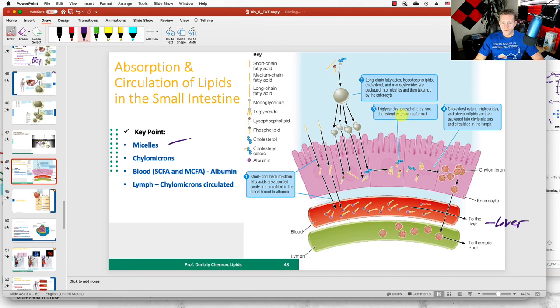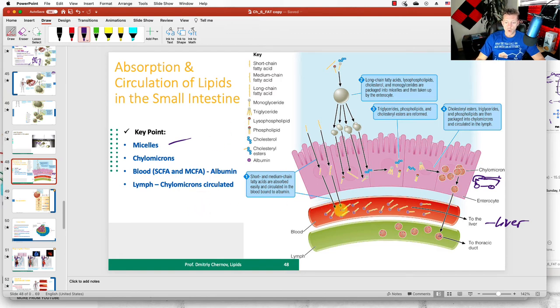And some other types of fats, triglycerides, phospholipids, cholesterol esters and such, are packed in the chylomicrons, another type of transporter. This type of transporter, chylomicrons, is also like a bus, right? It packs all those fatty acids and puts them into the lymphatic system. It bypasses the blood. So all those fatty acids will end up in the liver, but first they will get into the lymphatic system, and through the lymphatic system, over a few cycles, only then will they be delivered.